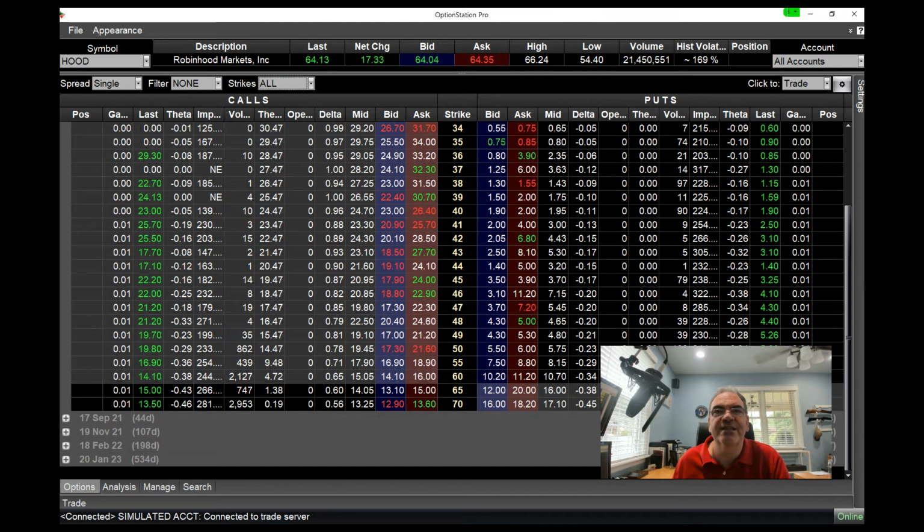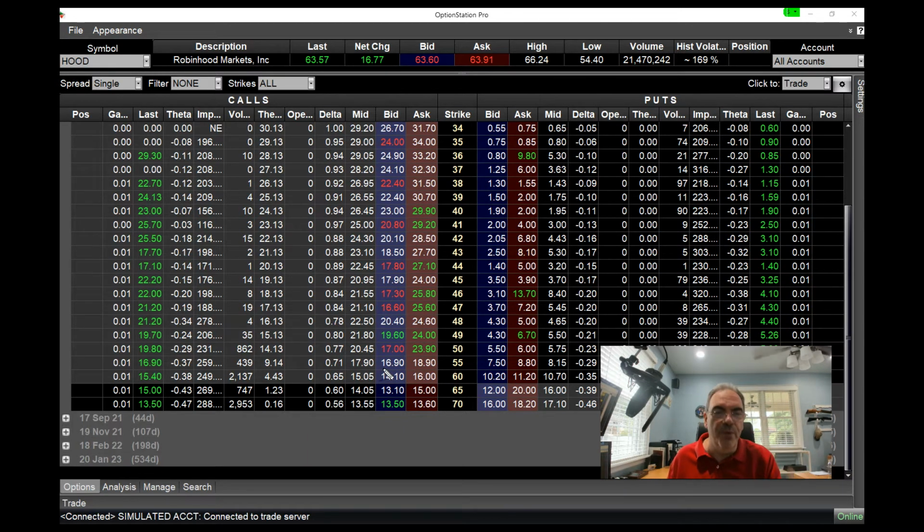So if we look for that 65 to 85 delta, what do we see? Now remember, I'm not trading this today. There's no options on this yet. I'm not trading it. There's no open interest on it yet and will not be because open interest is a product of before today. Volume is a product of today. So if we look for that 65 to 85 delta, we're looking between here and here. All right, so better bid-ask spreads right now, 14.10 by 16. I'm okay with that. There are 2,100 volume on that today.